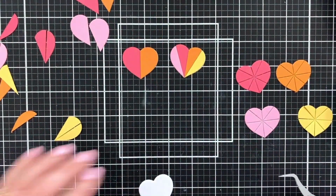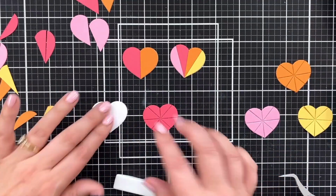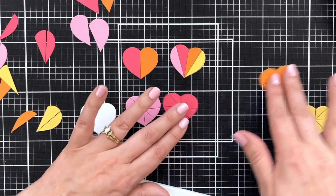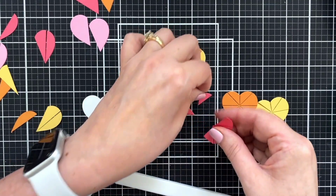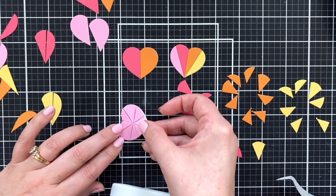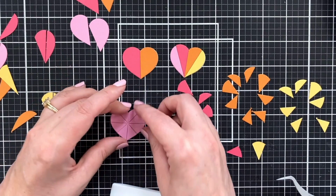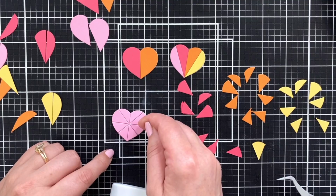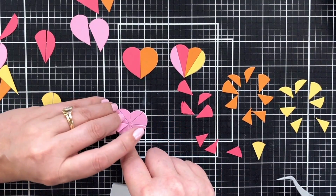Now for the last one, I feel like this one is going to be the trickiest, because maybe what I need to do here is, before I start, I want to go that order, and that order, and that order. A lot of pieces in this pie. Look at that. Okay. And then just lift off the ones that I don't need. Does that make sense? I feel like this is a better way. So go like that. And then you go pink, dark pink, orange, yellow, pink. That's how we're going to do it.